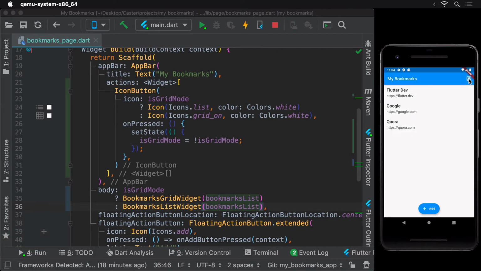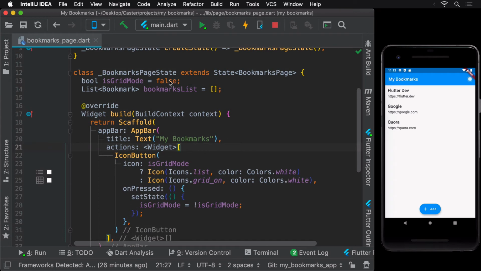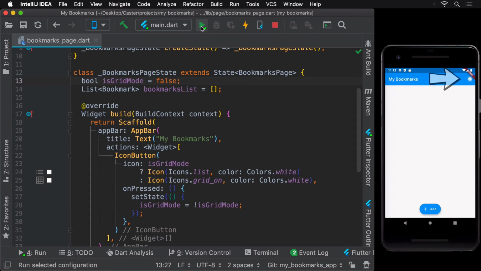To test if we are initially in list mode, since isGridMode is false by default, let's hot restart our app. On hot restarting, the icon at the top confirms that we are in list mode. This confirms our logic works well.